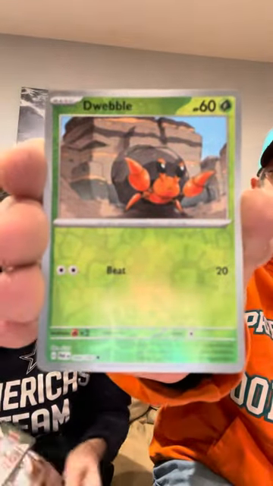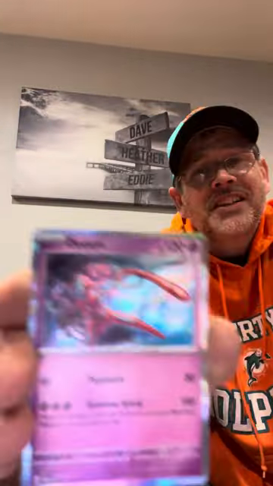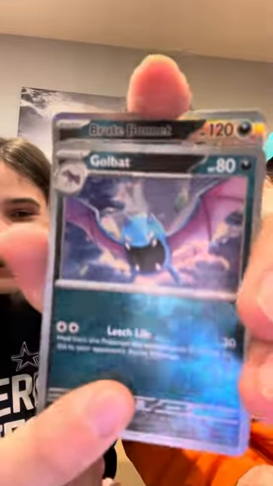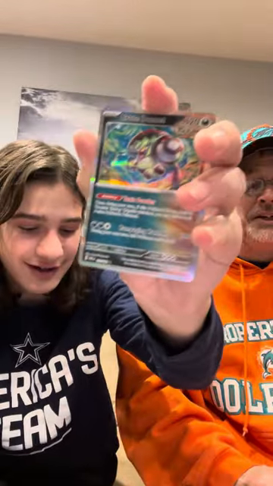Got a Dweeble reverse. A center, what? Oh, counter catcher. Trying to read it backwards. And a Deoxys Holo. Where are you going with all those? Got three packs left each. Golbat reverse. Uh-oh, he's got something in there. No, he doesn't. Trying to show it off early, aren't you? Or a Choreo and a Brute Bonnet Holo.